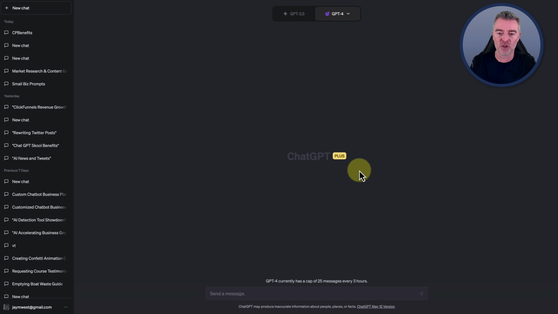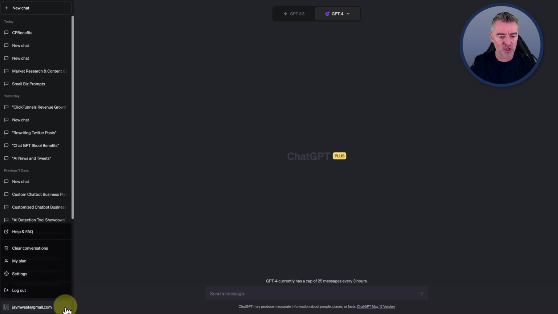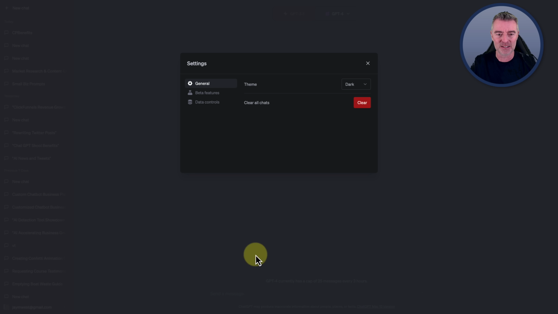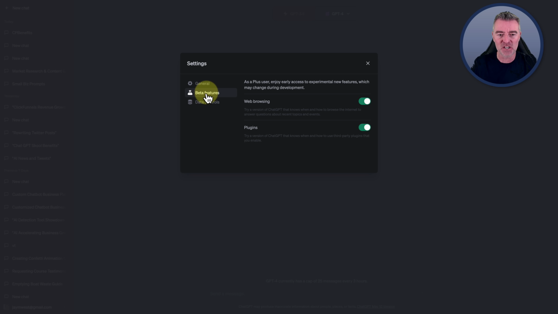So the first thing you'll want to do is you will need a ChatGPT Plus account to be able to even use this. And it's $20 a month, so it's not an awful lot of money, especially for all the things that ChatGPT can actually do. So you go down to the bottom left to your settings, and what you might find, and hopefully you do find it by the time you watch this video, is this: beta features. That was not there for me 2 days ago. And then literally it just appears. You know, one time, log out, log in, have a little look, and suddenly it just turns up.